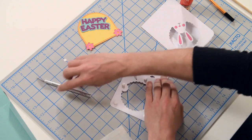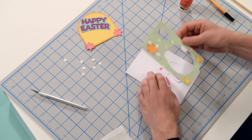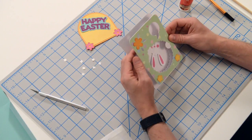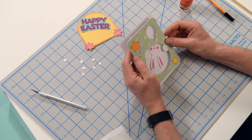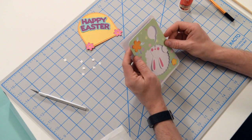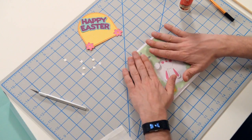All right, so grab this piece here, and do your best, I'm going to do this at an angle just so I don't mess it up. Do your best to align that little scalloped circle with the scalloped circle on the panel. There we go. Beautiful. What a cute card.